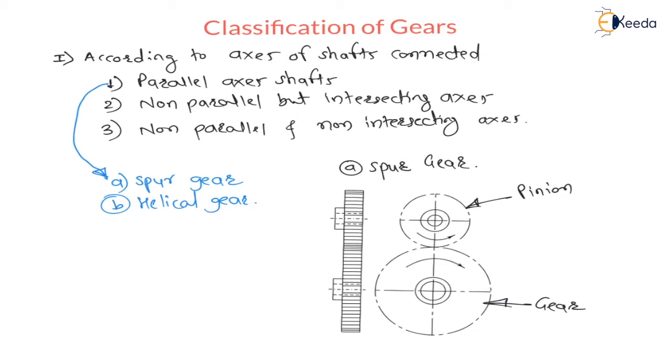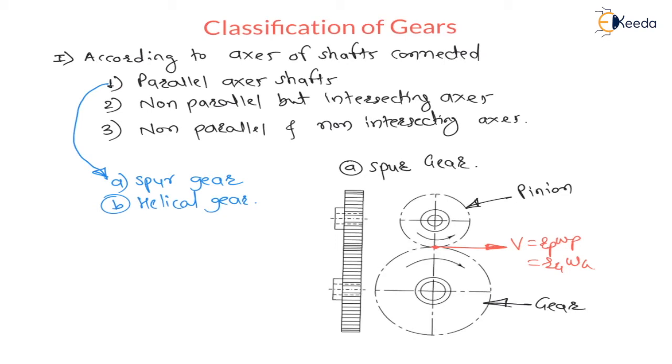Because the common point is trying to move in forward direction with constant velocity, which is radius of pinion times angular velocity of pinion, equal to radius of gear times angular velocity of gear, that we already have seen in the introductory lecture. As this common point is moving towards the right, the gear must rotate in clockwise direction and the pinion in anti-clockwise direction, and it is called rolling motion. And we can see the teeth are cut parallel to the axes.